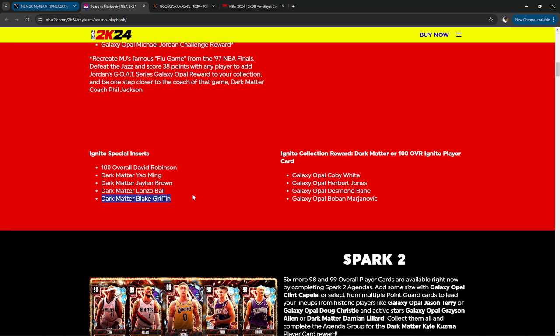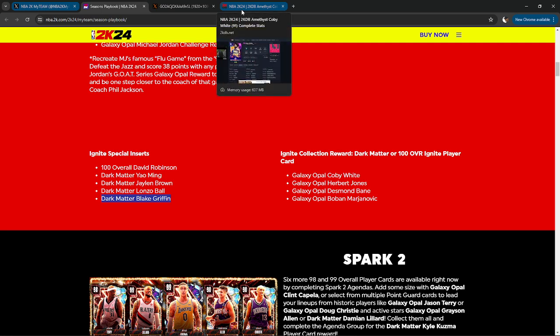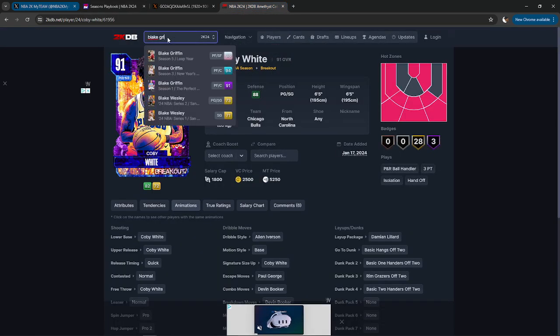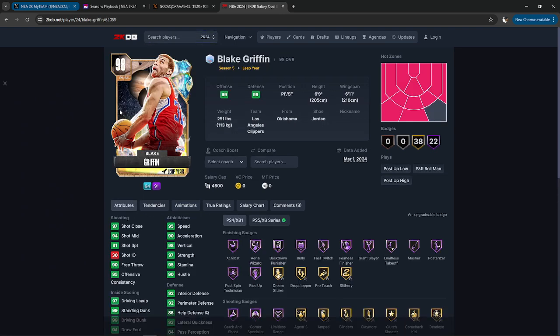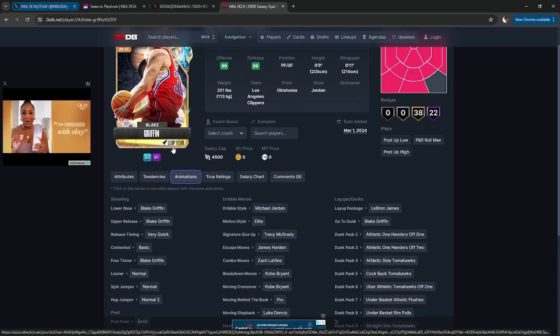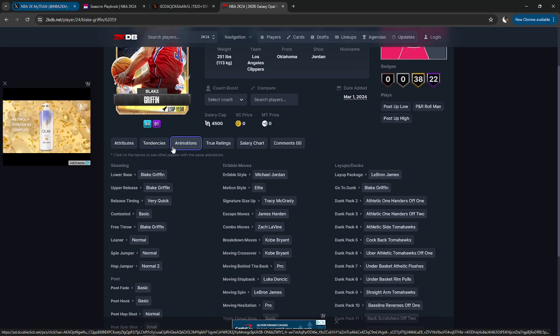Blake Griffin. This is a card that people in the content creator community really don't like, but what I've seen from Blake Griffin is that he's not a bad card at all. His jumper's okay, could be better, right? Not terrible though, not like an Aaron Gordon or anything like that.